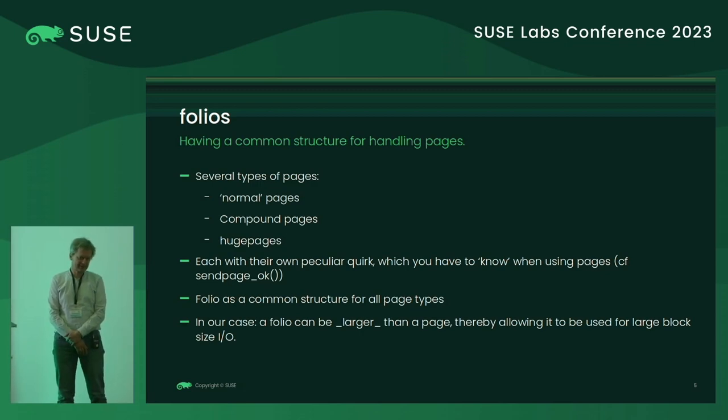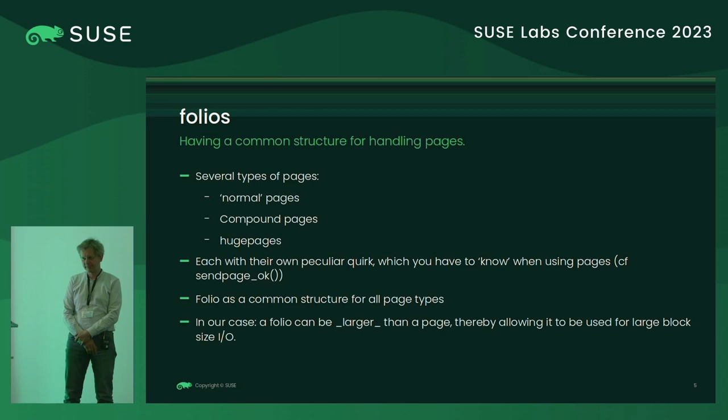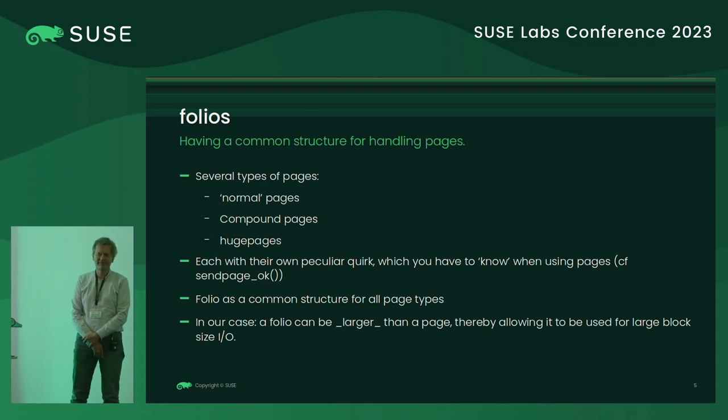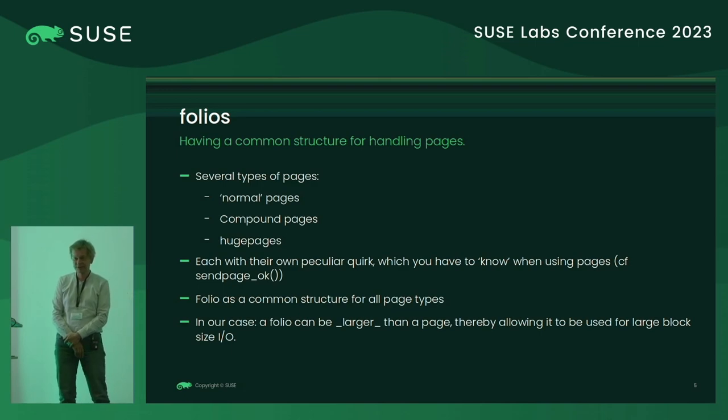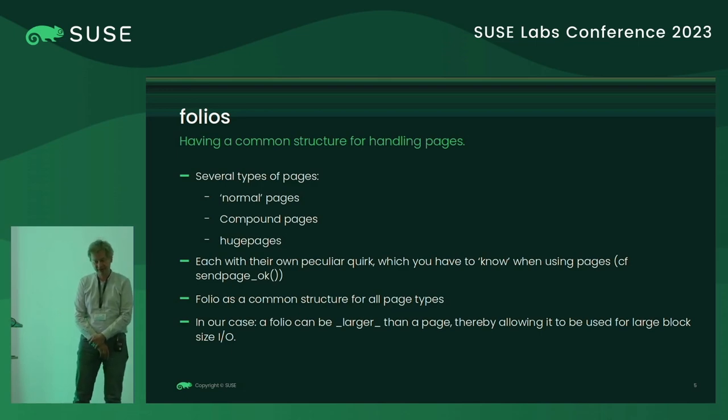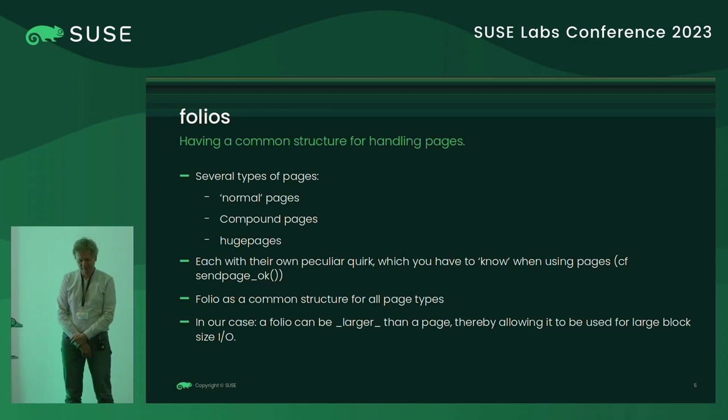So there's your classic page, which carries data of exactly a page size, because that's actually a reference into the hardware. And then we have a thing called compound pages, which is actually a list of pages, but you refer to that by just the first page. So you have to be aware that this is actually a page, but not just a page, but rather several pages. Makes it ever so tricky to work with them.